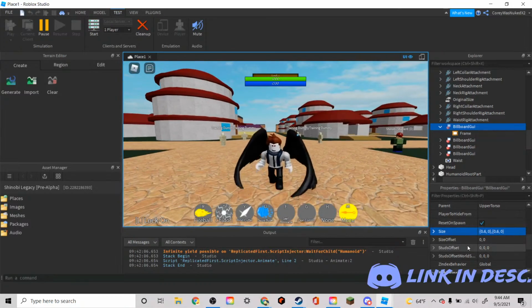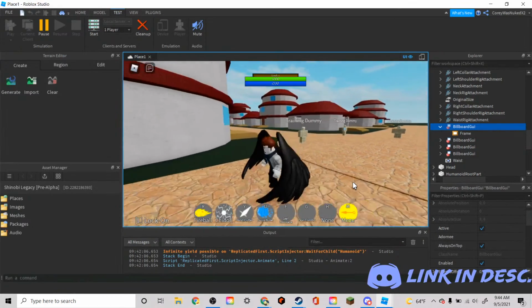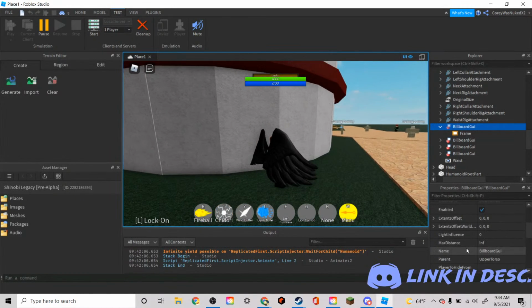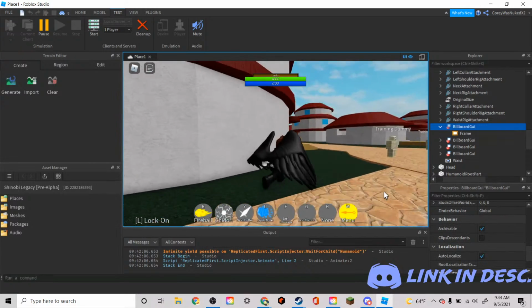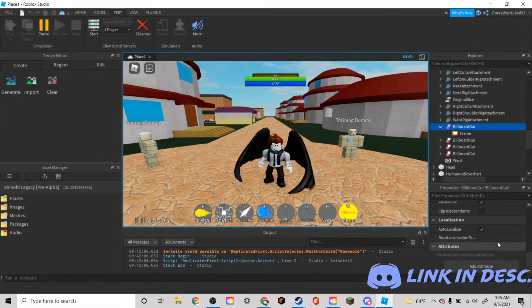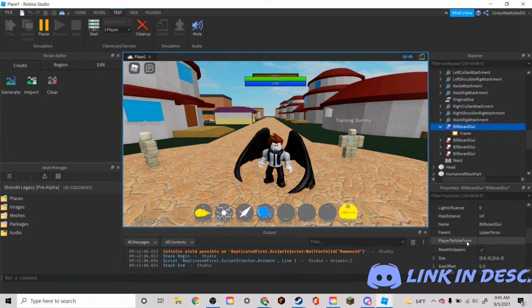So it does that, but I don't like the fact that it gets harder to see them as you move further away. So let's see, what can we do here? I didn't mean to do that.